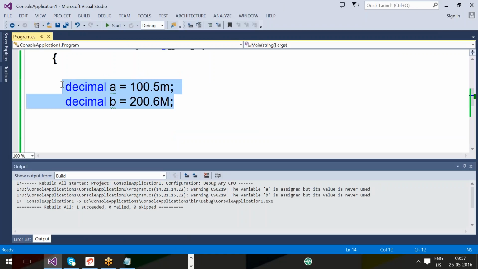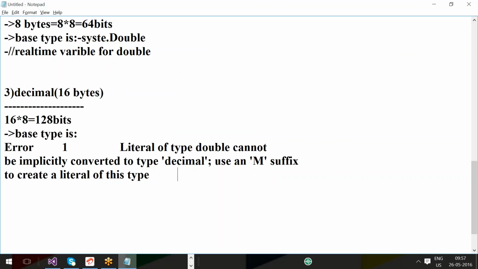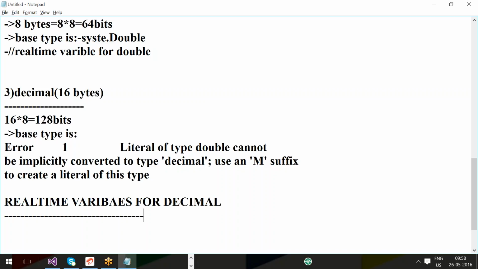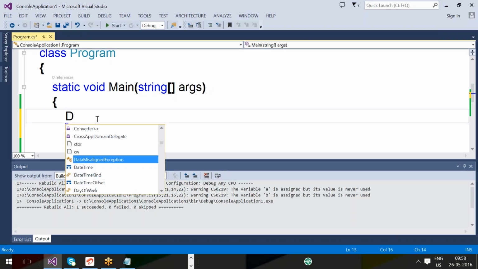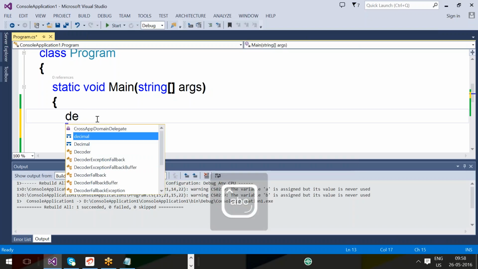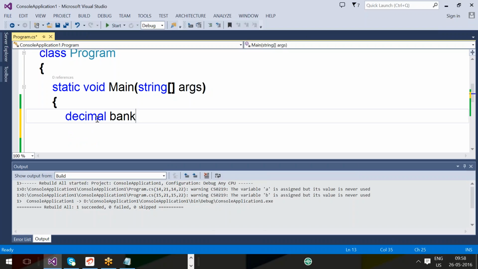Next, real-time variables for decimal. You can give so many examples here: population, country budget, company profit, ocean depth, and especially bank balance.